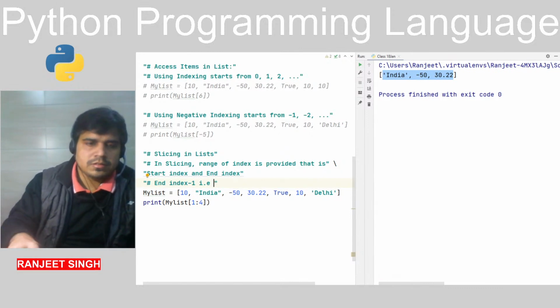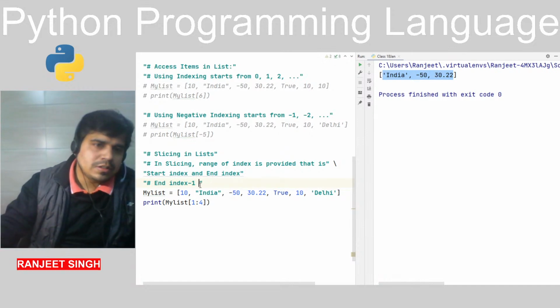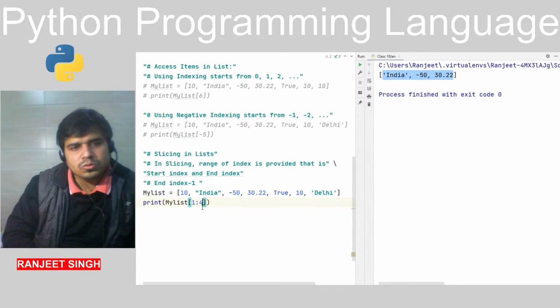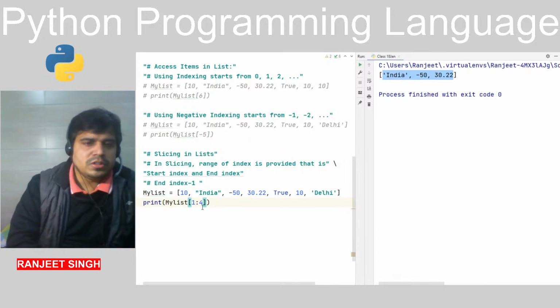It will always run from 1 to 3, not 1 to 4. Here we wrote 1 to 4, but it will run from 1 to 3, so the item at position 4 is excluded.